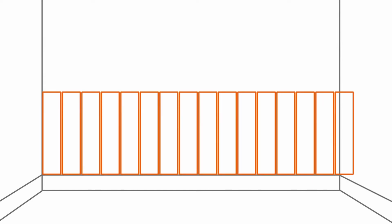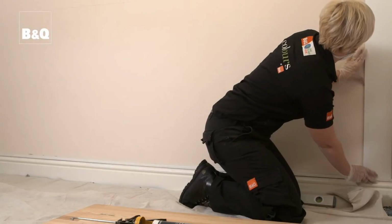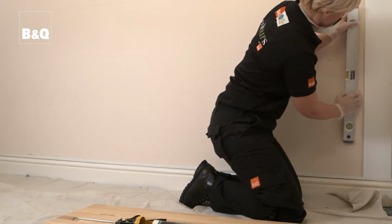Before we start fixing the cladding, we're going to work out if we need to cut the width of the first length down to avoid ending up with a noticeably different width at each end of the run. Use the length of cladding to mark up where each piece will start and finish, including the overlap at the joint. If you finish up with a noticeably different width at each end, you'll need to cut the width of the first piece down to balance the end widths. Push the first piece into position and use a spirit level to see if the vertical edge is straight.